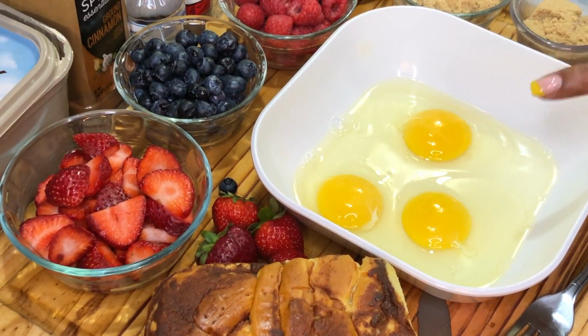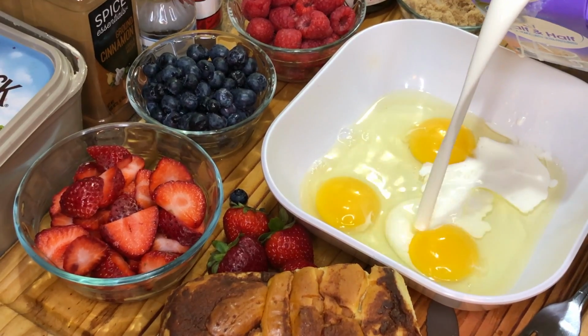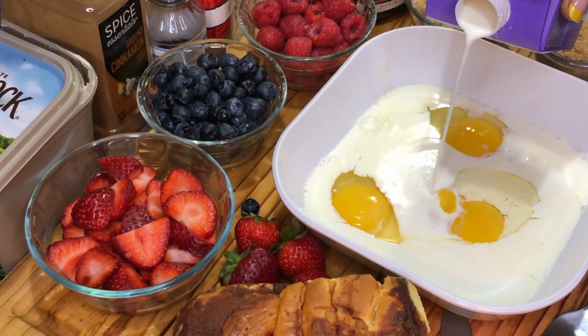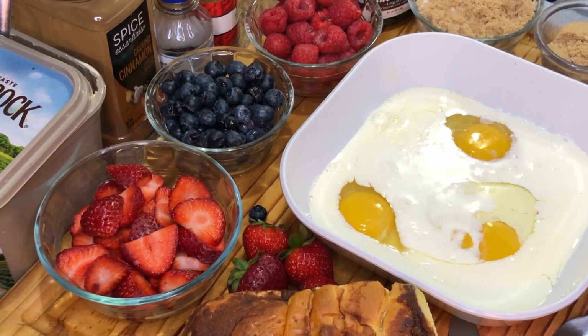All right, to these eggs, we're gonna add some half and half. And you guys know me, I love to add half and half when it comes to making French toast. It just gives it that nice, creamy taste. It's just so amazing. It tastes like $1,000,000. So much better than using regular milk.